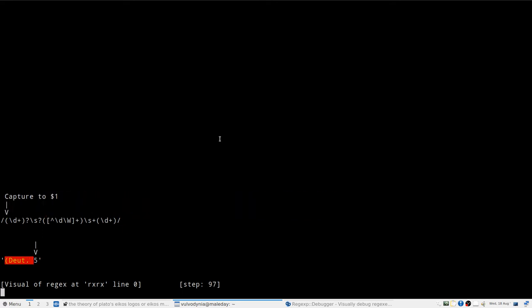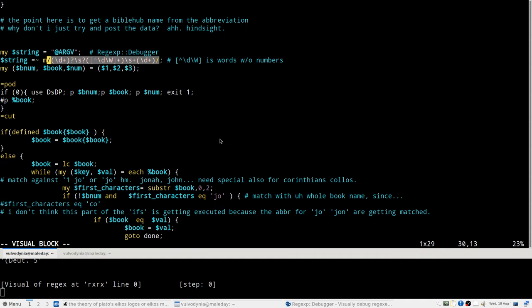I hit spacebar too many times. Oops. Oh, wait, it's just keeping going. Okay. If I want to back up, I can hit minus, but it's already started. I just hit M again. Forward, back with the minus key. So I'm going to go ahead and fix the regular expression.